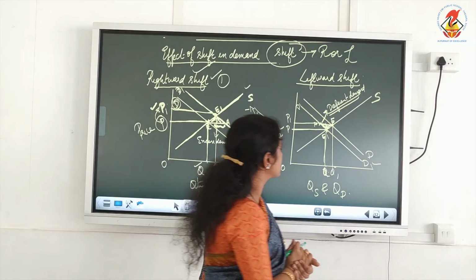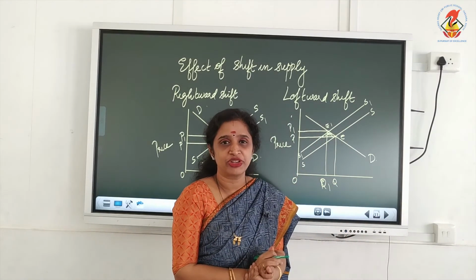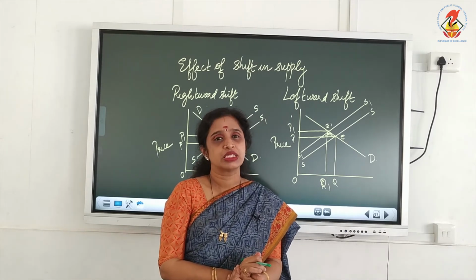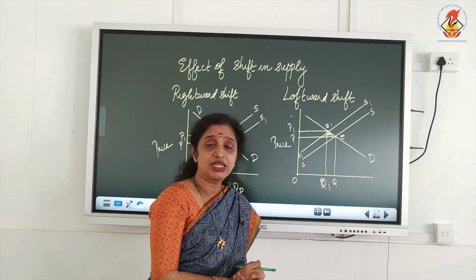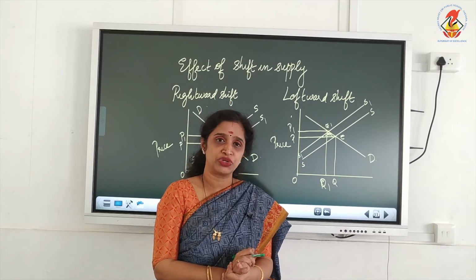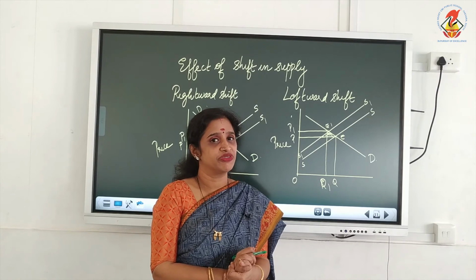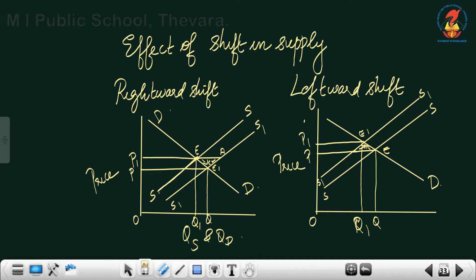So when you explain the supply curve, what will happen? There will be a leftward and rightward shift of the supply curve. How will you explain that? Before, the demand curve had shifted, but here the supply curve is going to shift. First we will look at the rightward shift of the supply curve. Now, the initial supply curve is S in the diagram, and the initial demand curve is D in the diagram.